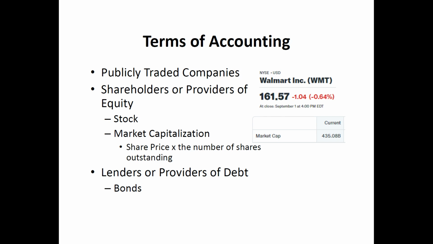The reason why it may not actually be the total company value is you can also have other individuals who've invested in a company, lenders or providers of debt capital. So a bank or a financial institution could lend to a company. They're not shareholders. They don't have the same voting rights, et cetera, as a provider of equity or someone who owns the shares, but they're still an investor in the company itself in a different way. And so this would give rise to bonds. I wanted to throw that term in here because we commonly talk about investing in stocks and bonds. Investing in a stock would be like buying a share of Walmart stock, as I have here. You could also invest in bonds that a company has issued.